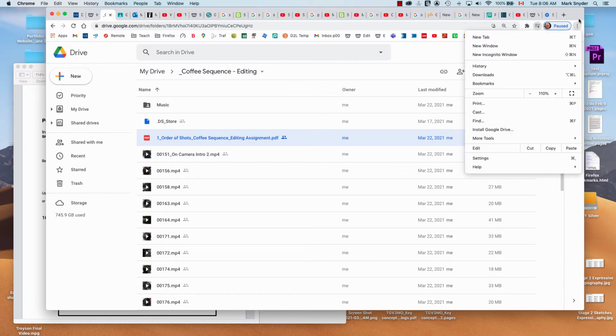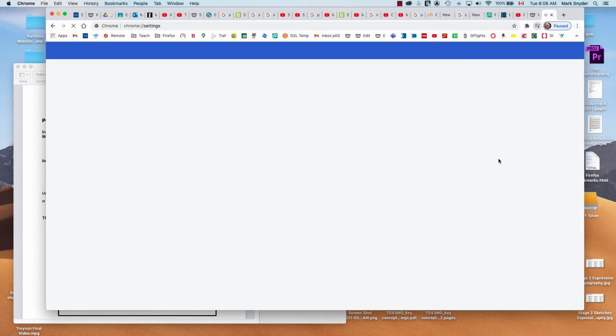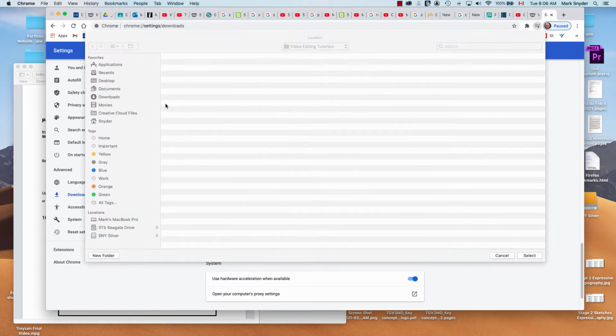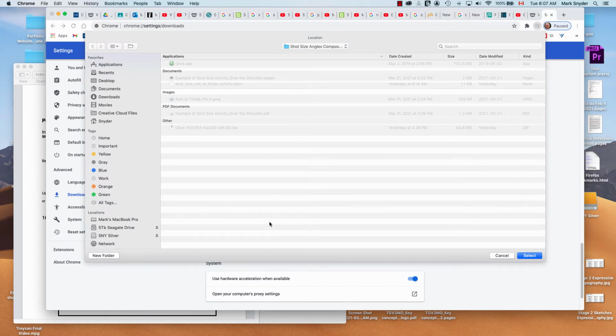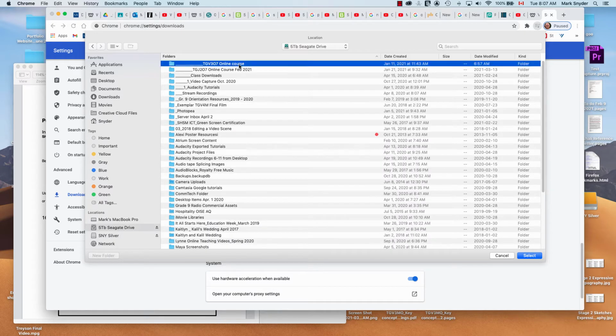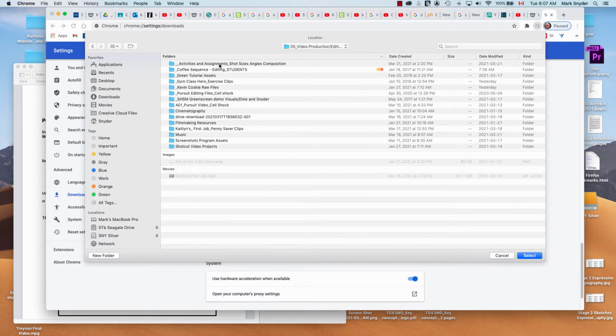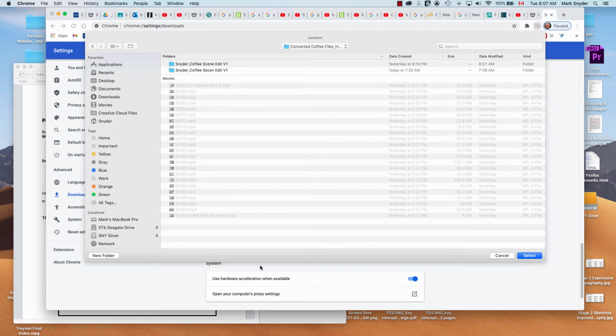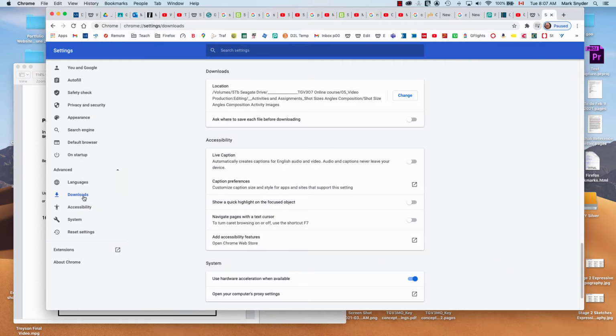Remember, up here, 3 dots. If you're on Chrome, which I want you to be, go to Settings. So 3 dots, Settings. Go to Advanced Settings, go to Downloads, and tell it where you want to save this downloaded zip folder. Okay, I've already picked a place. It's in my hard drive. It's in grade 11 in this case, video editing, and I have saved them coffee sequence, and then I've actually downloaded everything here. Okay? So pick a folder that you want to download to so it makes it easy to manage. Okay, I'm going to get out of the settings.